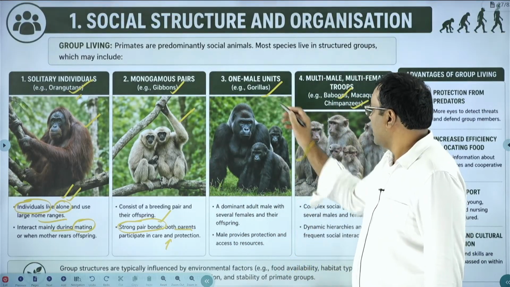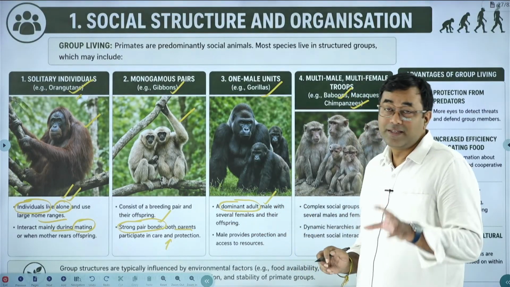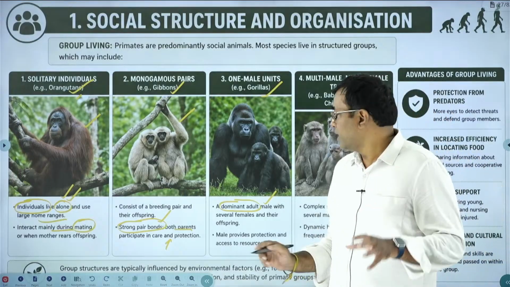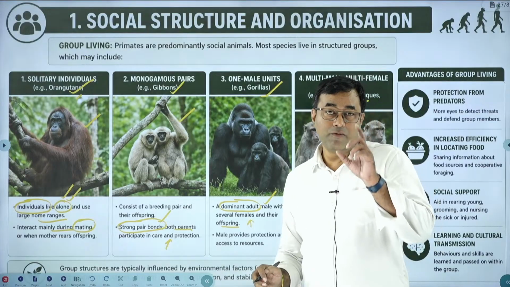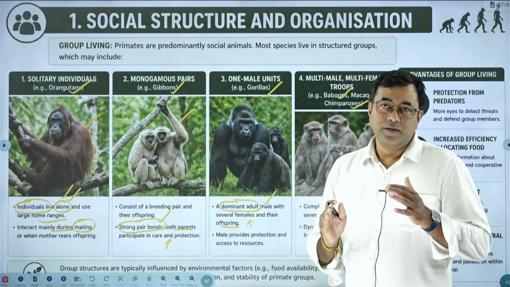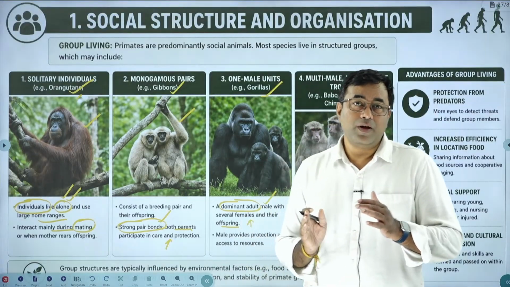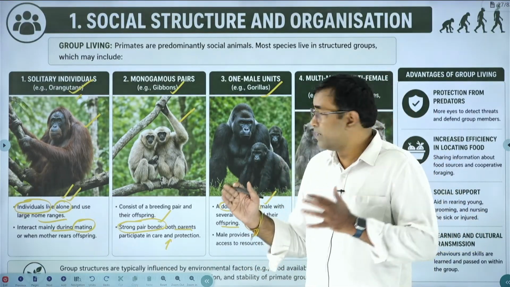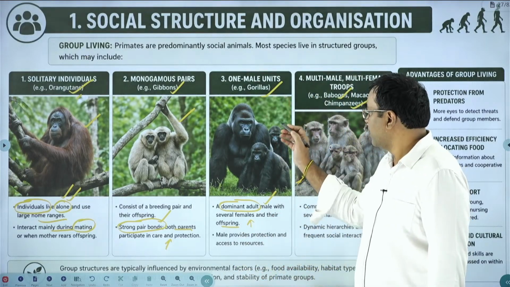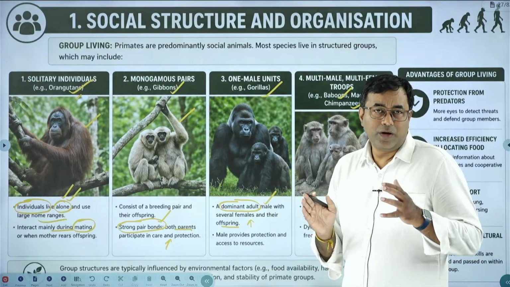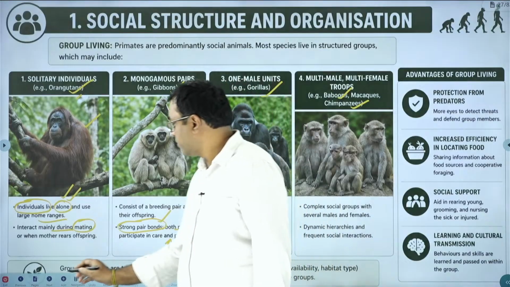And gorillas. If you see gorillas, the dominant adult male features are mostly followed. Here several females and offspring are there, and one male gorilla is there. That means polygamy is being followed: one husband, many wives. A similar pattern is observed in gorillas. These are some of the primate behaviors we will try to understand when we discuss the subject in detail. These are some of the examples which I want to show.